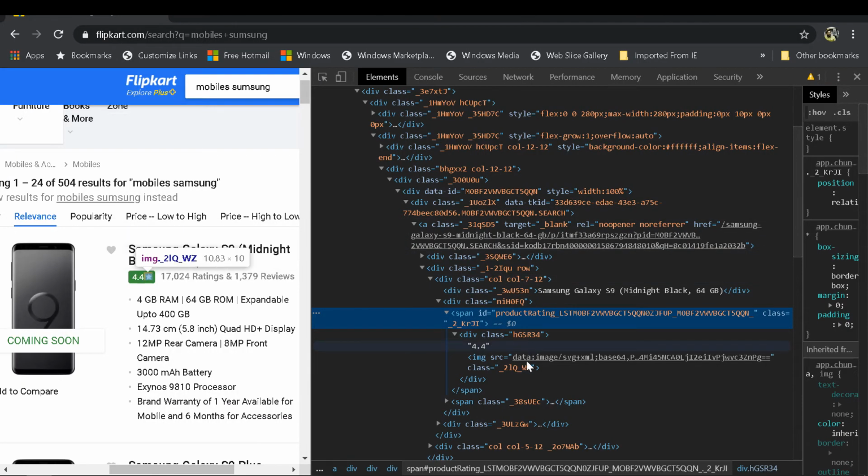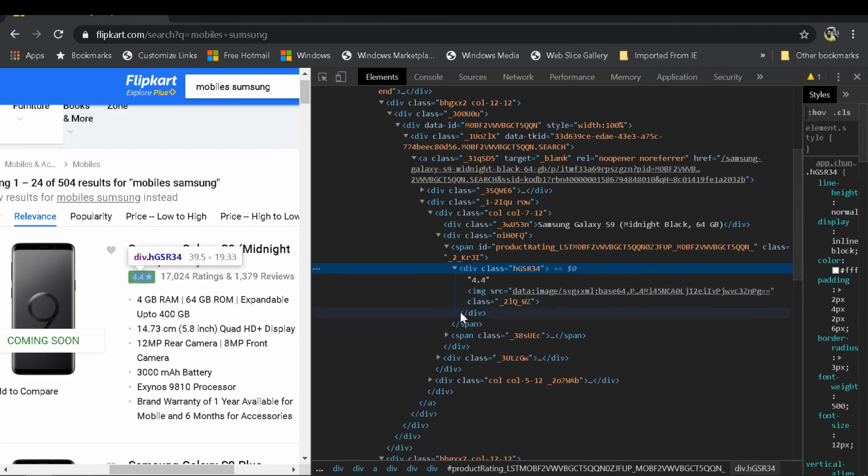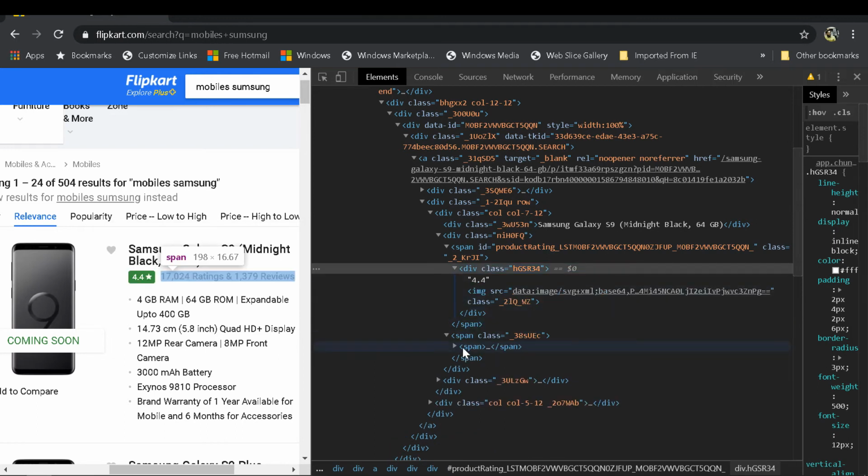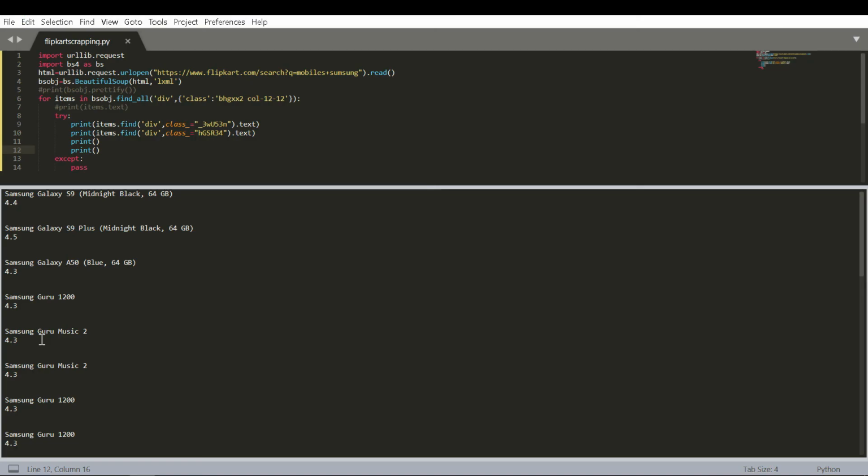So next what we are going to do is we have to get the ratings and the reviews. For that, you can see this is the span class. Under the span class you can see the details are present, so we'll be using this class. So print items dot find this, present in the span class.